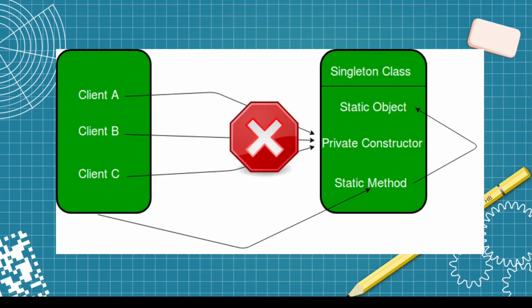Alright, here we got a little diagram on how a proper implementation of the Singleton design pattern looks like. We can see that the Singleton class has got a private constructor which prevents any other class from instantiating the Singleton class. We can also see that the class has got itself saved inside a static object which is reachable through a static method. This static method is exactly what will be open to use for all external classes and clients. It will always return the same single object without ever creating a new instance of the class.